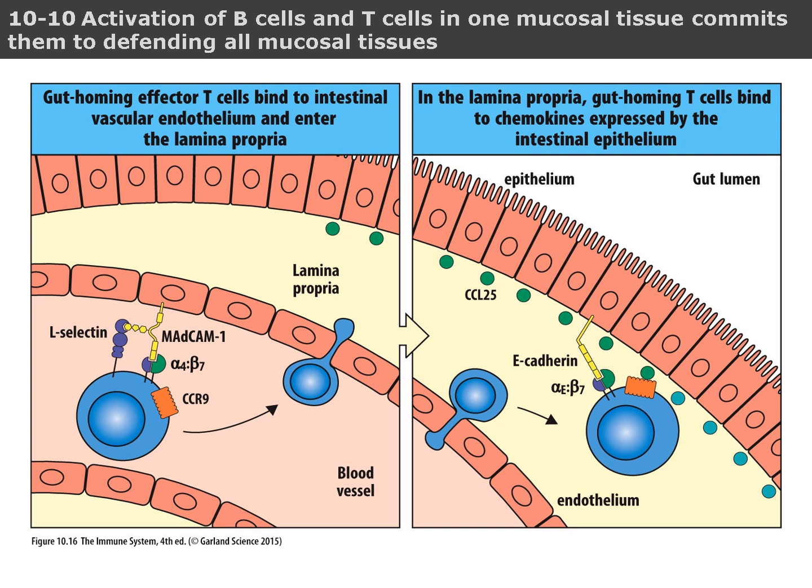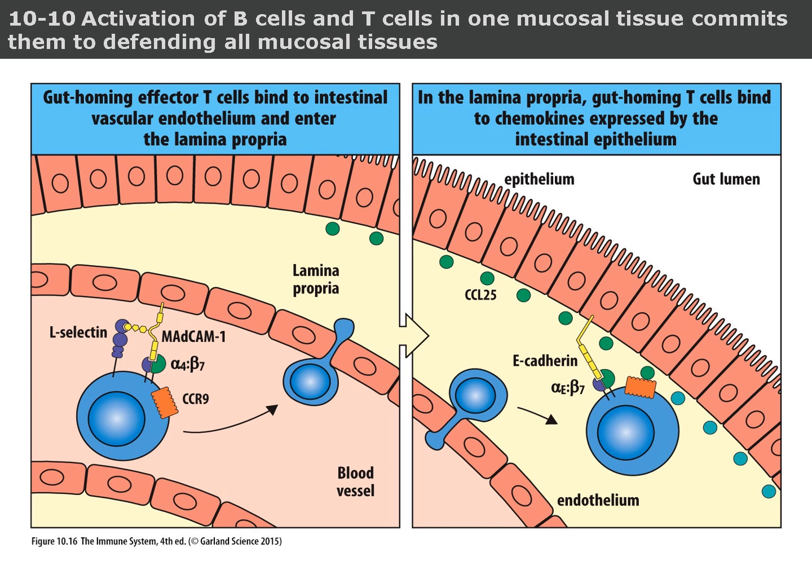Gut-homing effector T cells circulate through the bloodstream, searching for intestinal tissues. To home to the gut, these cells bind to the vascular endothelium using specific adhesion molecules and chemokine receptors. First, L-selectin on the T cell interacts with MAdCAM1 on the blood vessel wall. This is followed by stronger binding between alpha-4 beta-7 integrin and MAdCAM1, stabilizing the interaction. Simultaneously, the chemokine receptor CCR9 on the T cell responds to chemokine signals that guide it into the lamina propria.